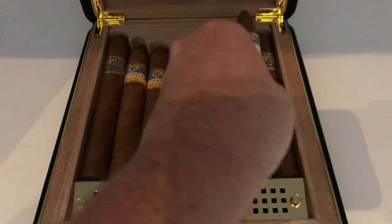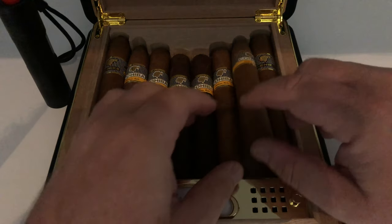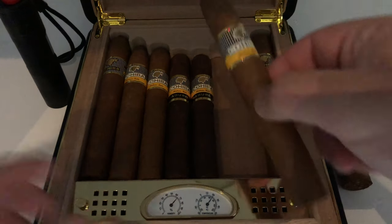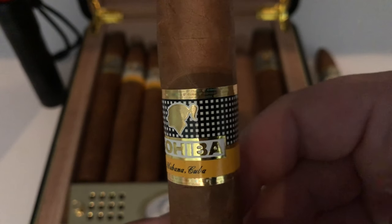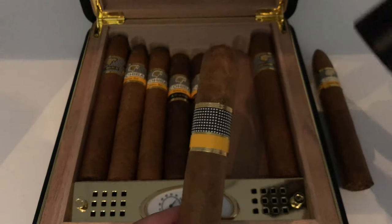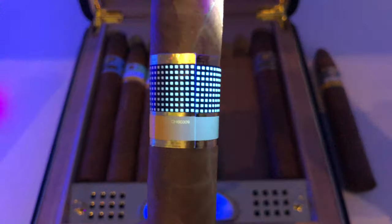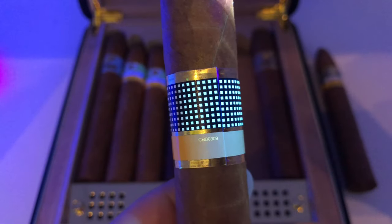Monte Cristo has its own issues — we'll get to that a little bit later in the video. For now, I'd like to show you the other Cohiba bands. This blacklight or UV light method is only possible with the newer bands. The older bands don't have this on them. As you can see, these newer bands have a lot more detail — the hologram, the outline around the Taino head, the squares — all these little features were put in to deter counterfeiters and to make it harder for them to sell us fake Cuban cigars.